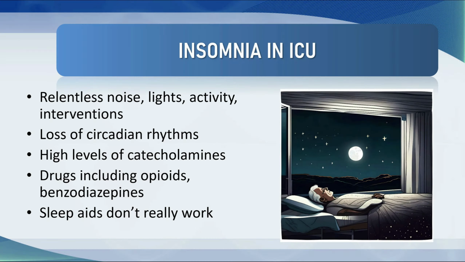I is for insomnia. Insomnia, loss of sleep, is a major problem in the ICU. This is because of relentless noise, lights, activity, interventions, people speaking loudly. The patients lose their circadian rhythms. They also have lots of circulating catecholamines due to stress, which interferes with sleep patterns. Drugs like opioids and benzodiazepines devastate sleep architecture, and sleep aids in general don't work very well.